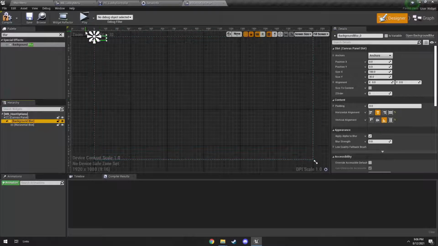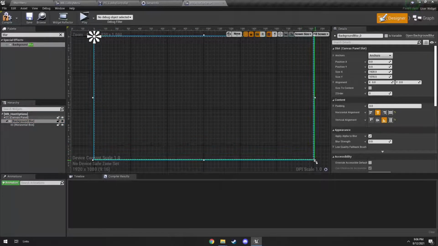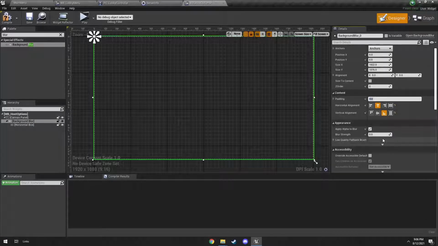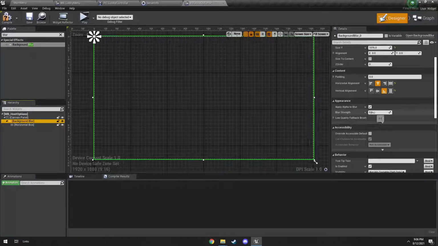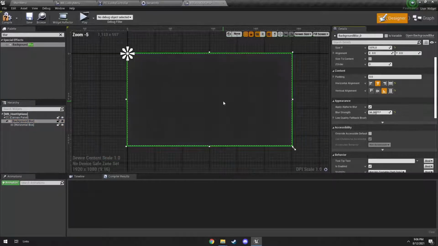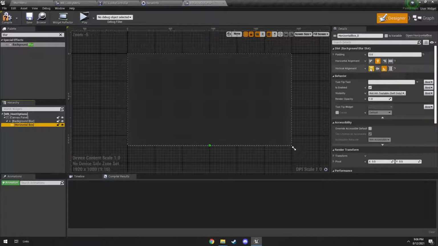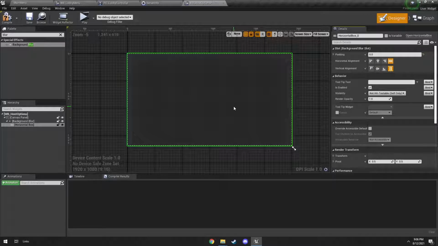So the background blur is going to be as big as the screen, and then we will set the blur strength up a little. That way the background gets blurred, and you don't have to worry about anything being seen behind it while you're trying to focus on setting up the lobby.